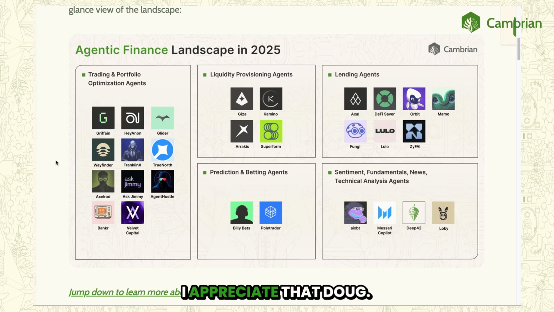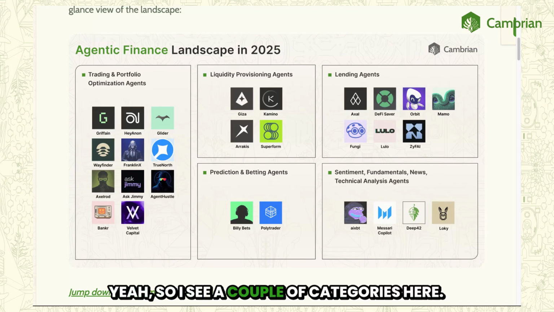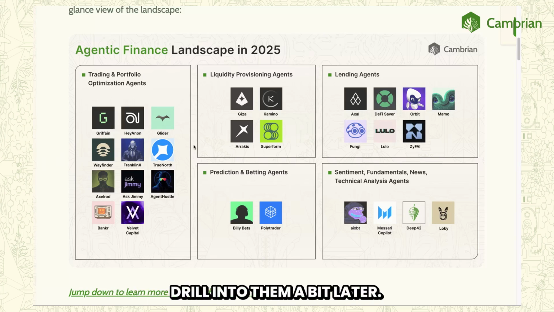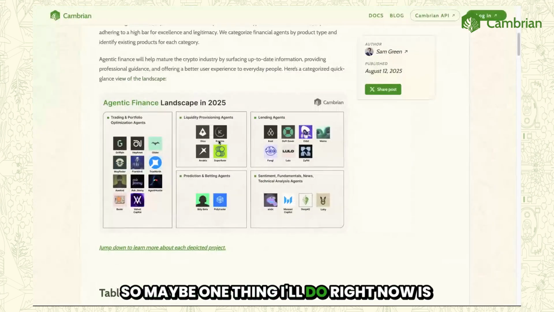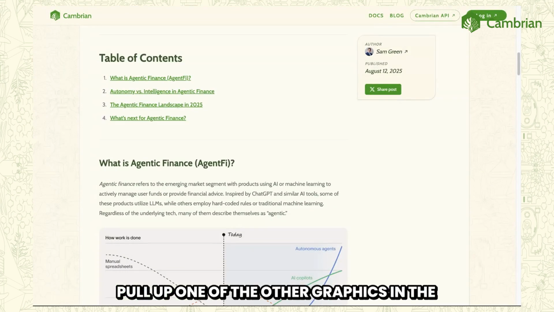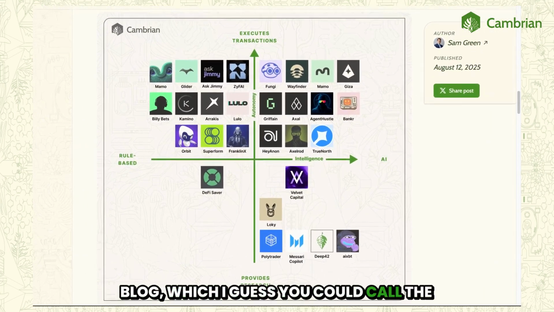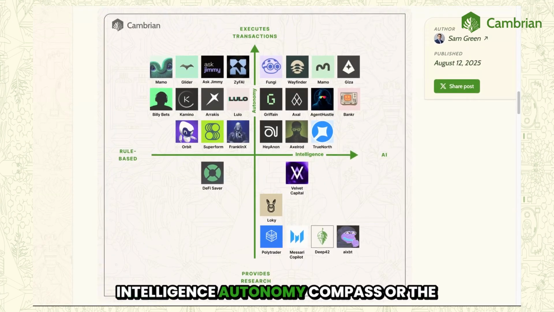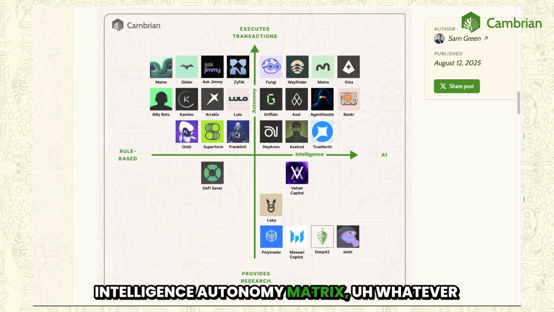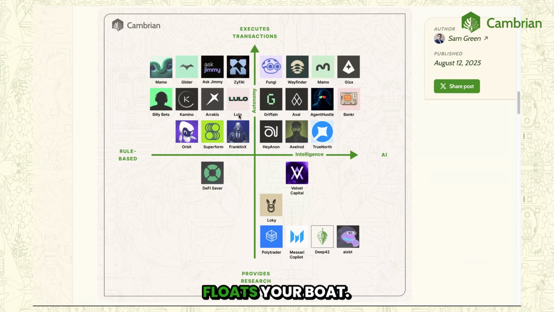Awesome. I appreciate that, Doug. So I see a couple of categories here. I imagine we'll have a moment to really drill into them a bit later. So maybe one thing I'll do right now is pull up one of the other graphics in the blog, which I guess you could call the Intelligence Autonomy Compass or the Intelligence Autonomy Matrix, whatever floats your boat.